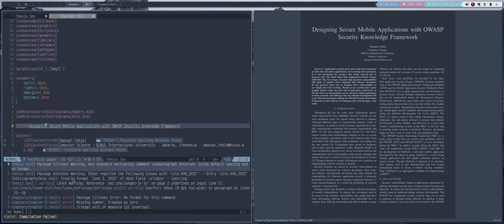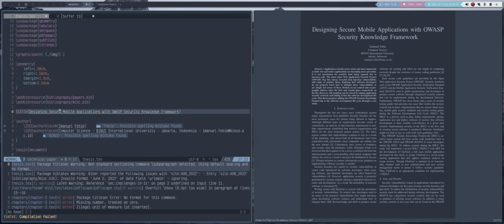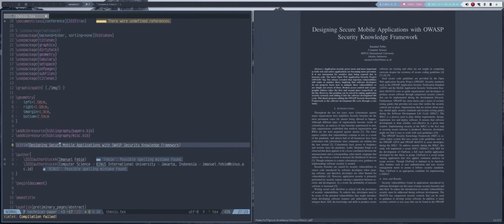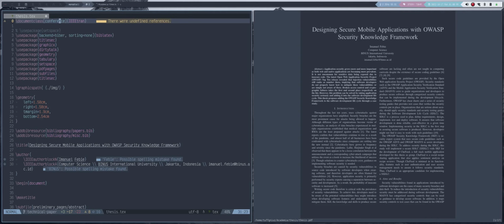Now, as you can see over here, I have a log of my errors and warnings. That's all shown in this buffer over here. But if you are writing, you probably want to perhaps dismiss it while you are writing and give it some attention later on. And you can just press leader key LE. Try that again, LE. And that will basically close that buffer. And you can bring it back again by pressing LE. So yeah, those are just some examples of key bindings that are configured by default with Vimtex.